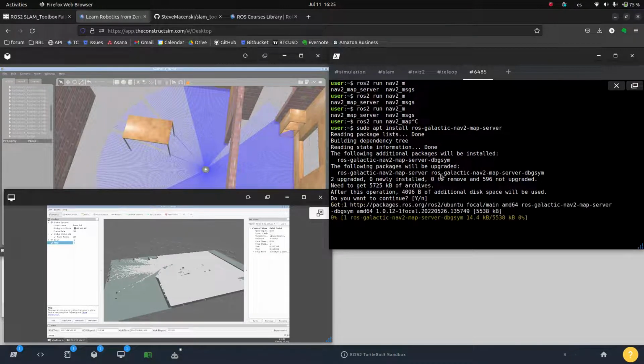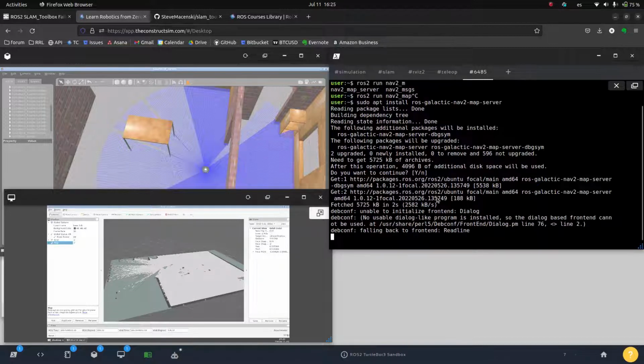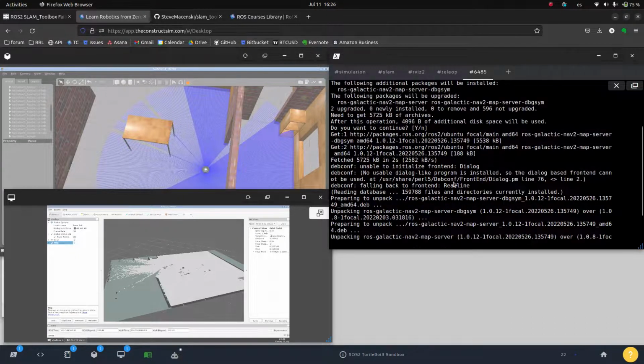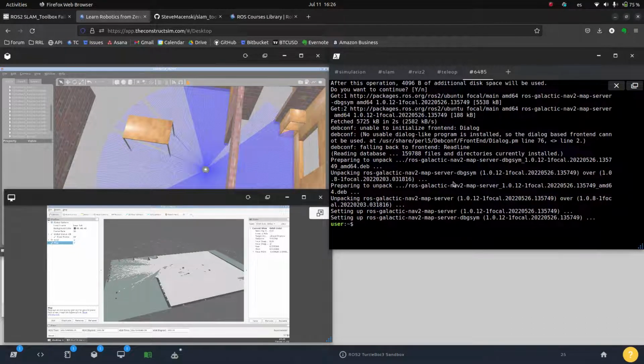So yes, let's upgrade it. But all of these packages are usually available as binaries, and that's the main point to take away from this video. Look it up in apt install, and if you have it, use it there instead of compiling from source. So now we have it.